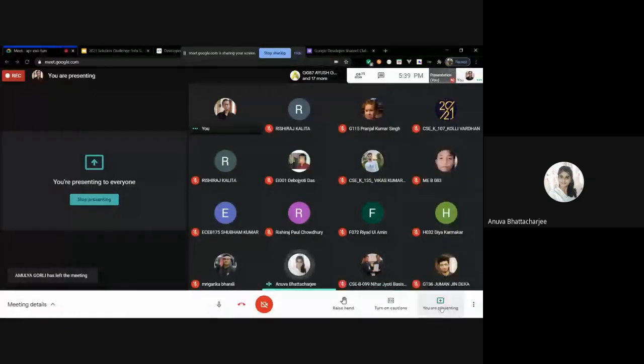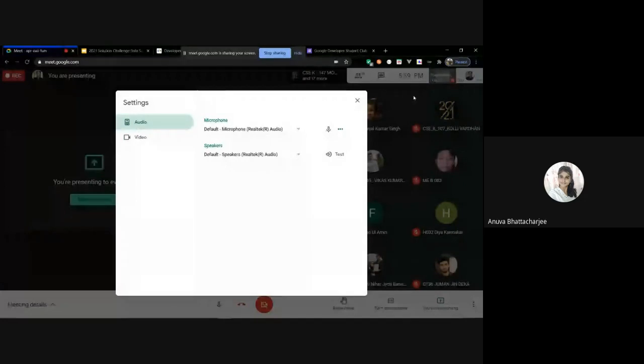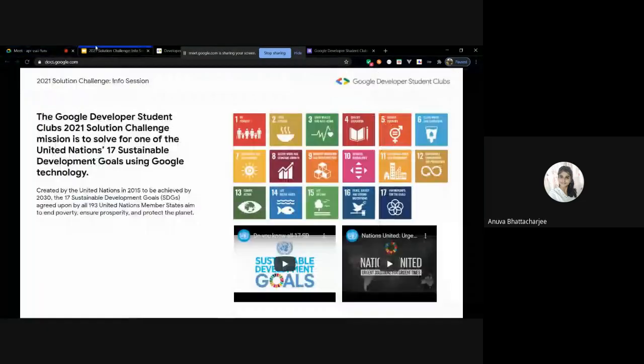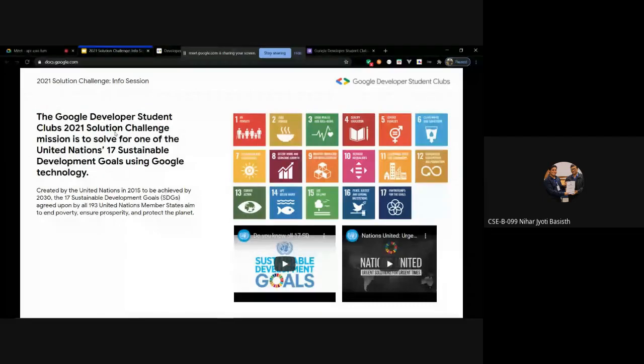Okay, so as you've seen, there are 17 problems, the Sustainable Development Goals, which you can work upon. So you have seen all the problems. Can you say which one you're more interested in, everyone? Yeah, these are the 17 problems. Nihar? From when we started with the Millennium Development Goals that came before the Sustainable Development Goals, we focused mainly on the environmental part. And after the Millennium Development Goals, which was a complete failure, we again extended the ecological goals. So my personal point of view is that the ecological development goals, which are a part of the SDGs, should be more focused, like SDG number 14, 15 and 17.